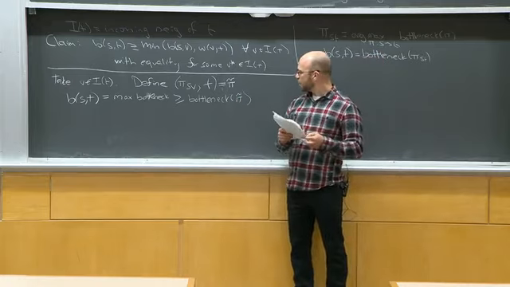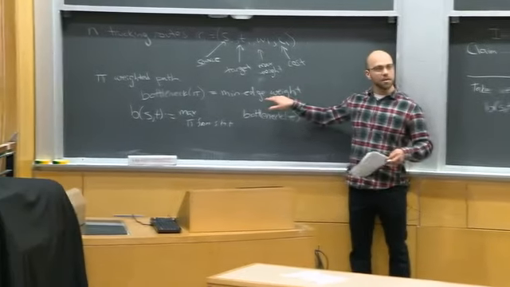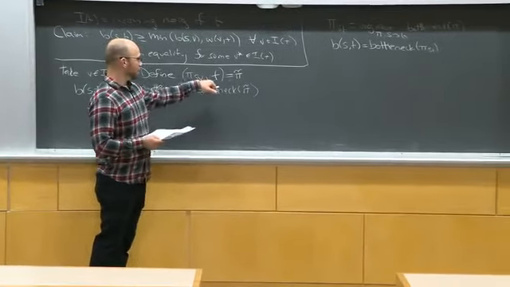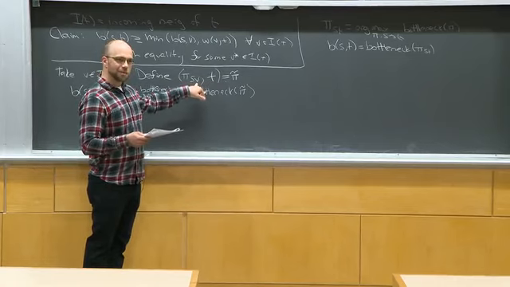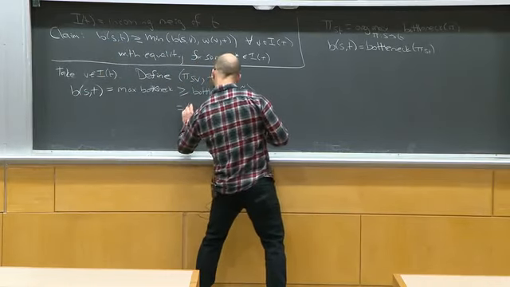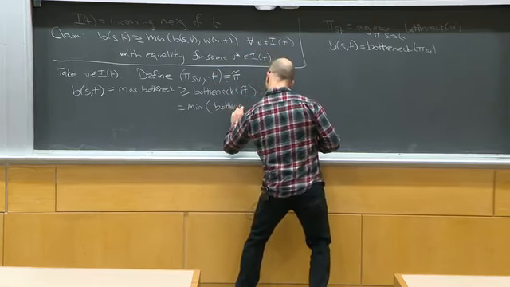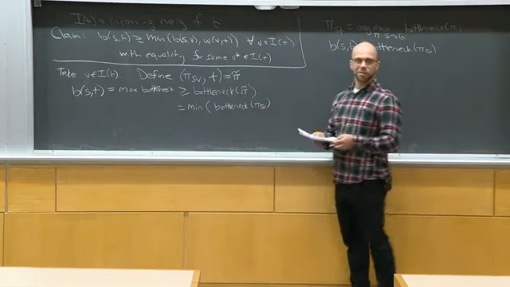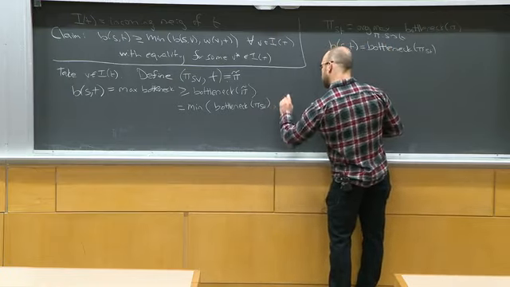Okay. Well, what is the bottleneck of pi twiddle? Well, remember our definition of bottleneck here, right? It's the min edge weight over my entire path. Well, I have two options. Either that edge weight is the edge from v to t, or it's the edge weight that's associated to the rest of this stuff. Yeah? So either this is the min of the bottleneck of the first segment of our path, pi sv. By the way, that may be empty, and that's okay. That's just like a one-edge path. You can dispense with that case pretty easily. Or the weight of vt.